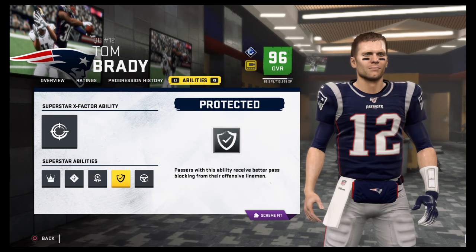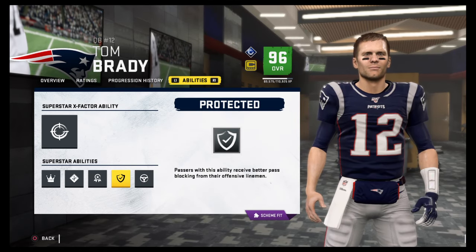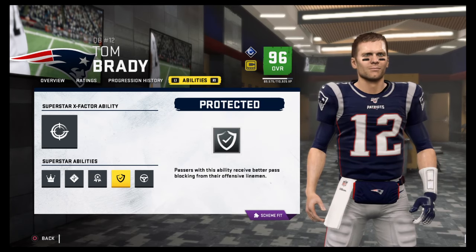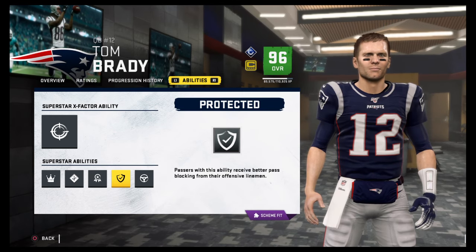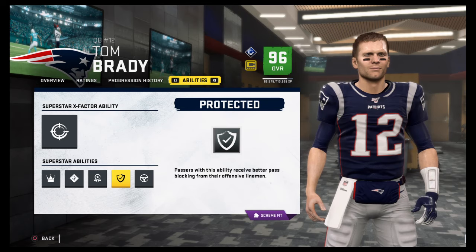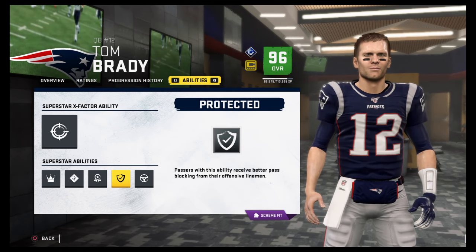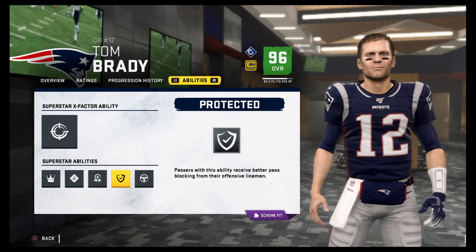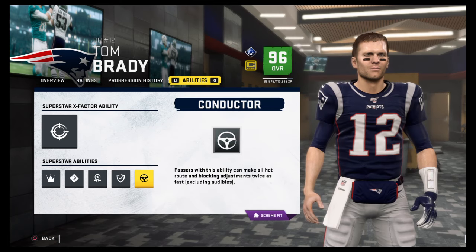Protected. Getting better pass pro when I already have a decent offensive line, it's huge. I really can tell and notice the difference in terms of blocking compared to when I sub in my backup quarterback and play with him. Night and day. It's still good without this, but with this, it makes it from a top 3 or 4 O line to the best without question. And then conductor.